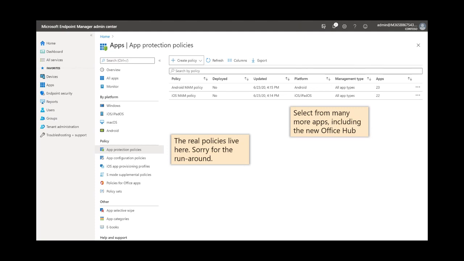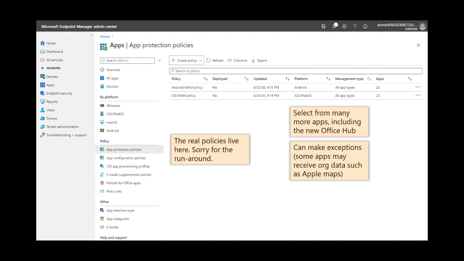As well, you can add the new Office Hub app, and that's a highly valuable app. I recommend you check that out if you haven't already. It's basically Office for mobile devices, and it allows you to eliminate other apps, so you don't have to have Word, PowerPoint, Excel, and the OneDrive app all installed. You could remove all those apps and just put the Office app on, and you have access to all your files. If you open one of them, it opens in PowerPoint or Word right through one app. And so that makes it a little bit easier. It has some other cool features too, like where you can sign PDF files and stuff, and that's highly valuable.